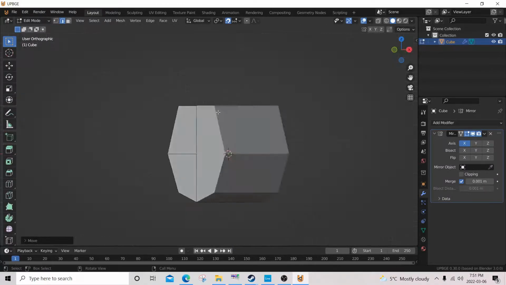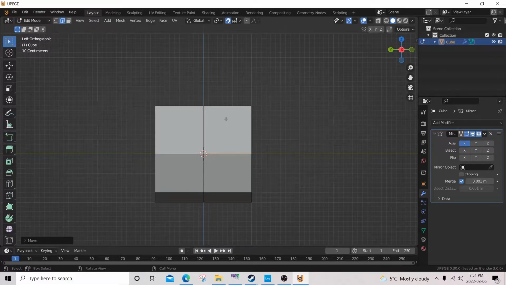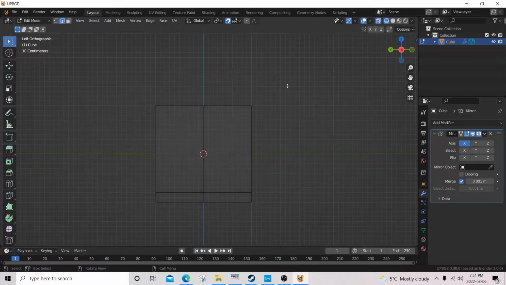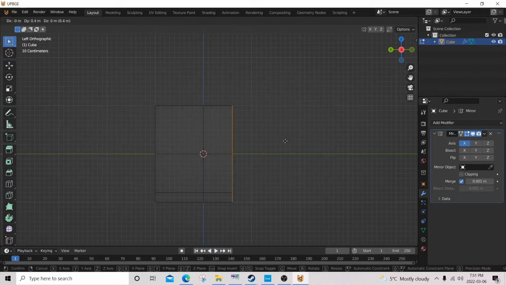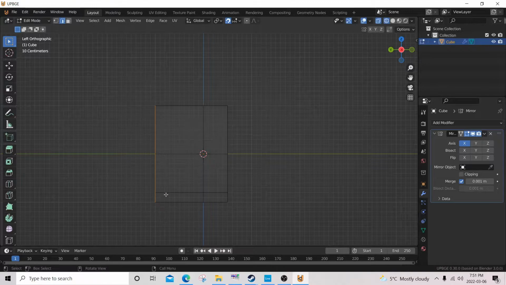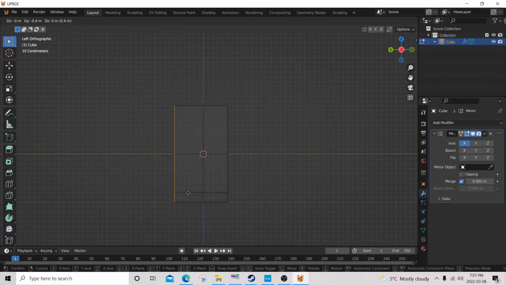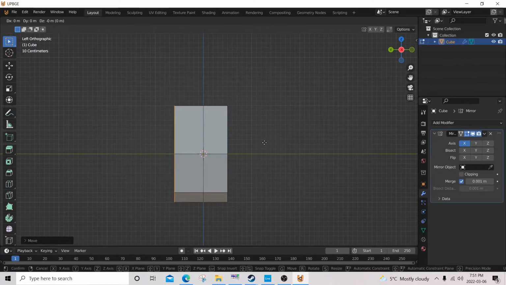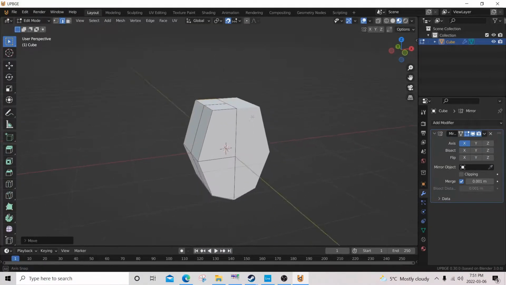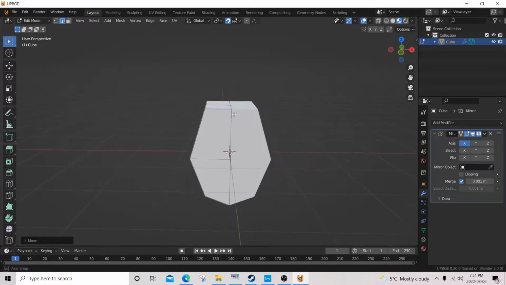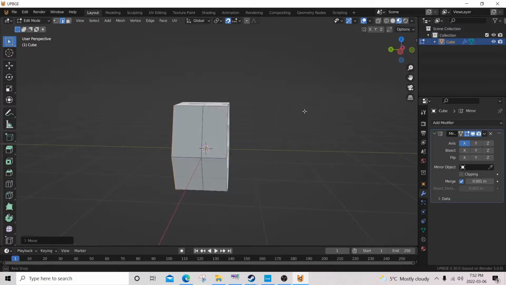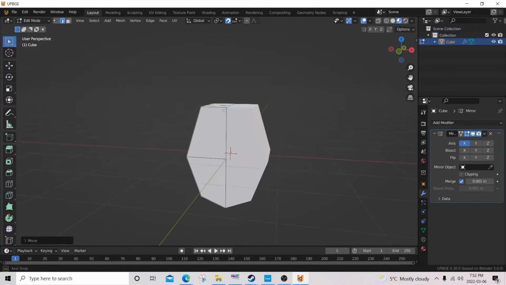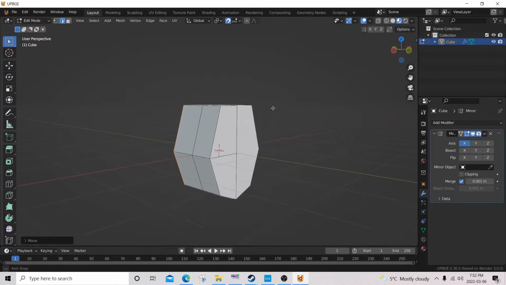I'm going to go to the side view again by pressing 3 and then 9. I'm going to press Z, wireframe. I'm going to bring in the front of my head a bit here and bring in the back. There we go. Bring it in a little bit more there. Maybe like that. Now, I usually find myself with some sort of almost like a stop sign shape, and then work from there. That's usually what happens when I'm making a low poly face.